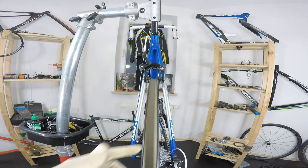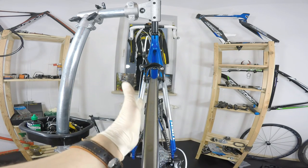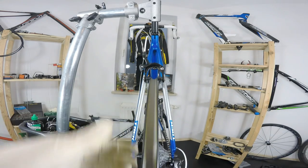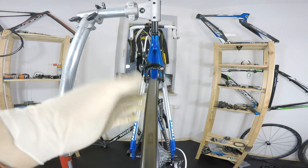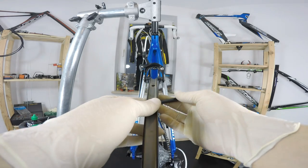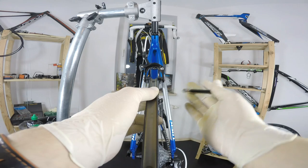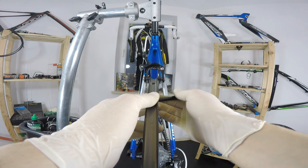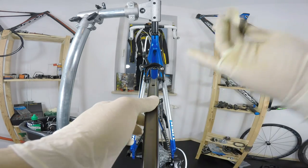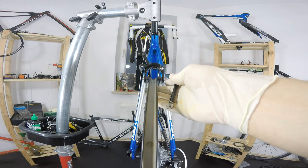I'm going to release just a bit of the tension on the right side of the spokes and put some more on the left side. The difference is really, really small. So I'm going to start with the valve hole, which is here. I'm going to do maybe 1/10 of a turn, so very, very little. I'm going to show you that. So I'm releasing tension here. Remember, unscrewing this, and I'm going to do just that, not more, because we are doing it on all the spokes. And then I will see what's happening with the dish, and then I will decide how much tension we'll put on the left hand side. So I'm going to do it right now.